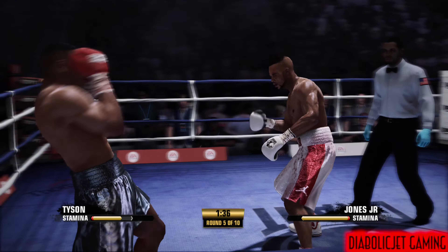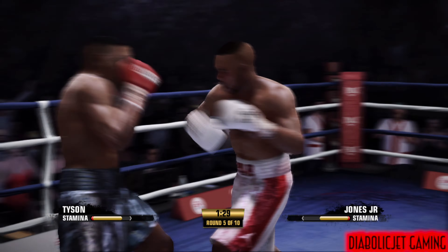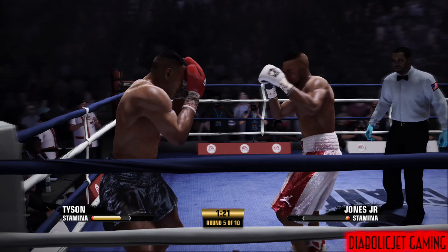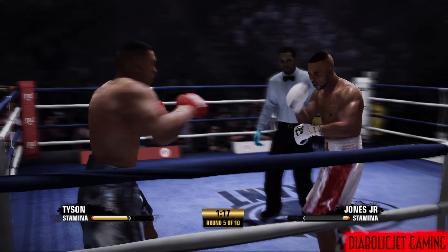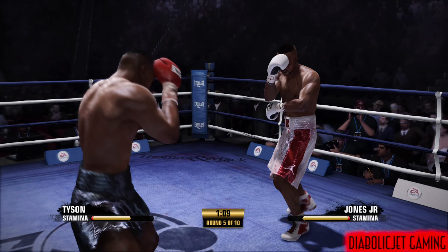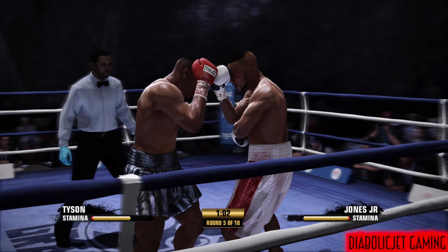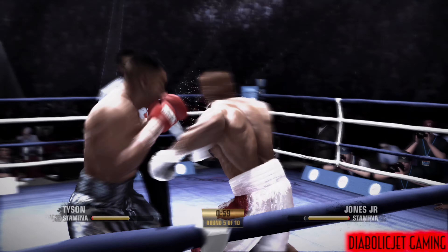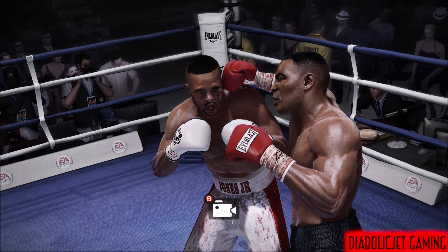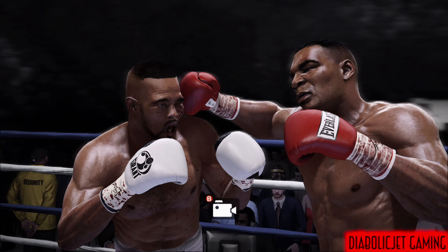An impactful right hand by Mike Tyson. Tyson showing us a real solid skill set here with his head moving. Teddy, how much of that is natural athletic ability and instincts versus being trained well? Well, most of it's trained. If I take a guy off the street who hasn't been taught anything, he's going to throw punches, but he's usually not going to have a good defense — that's something that has to be attained. And yet another big shot comes in — knocked down again. Unreal. Now you've got to wonder what the corner's thinking — are they going to stop this?